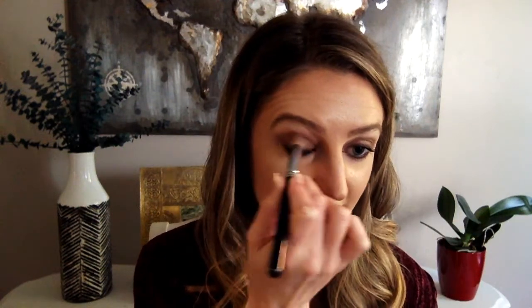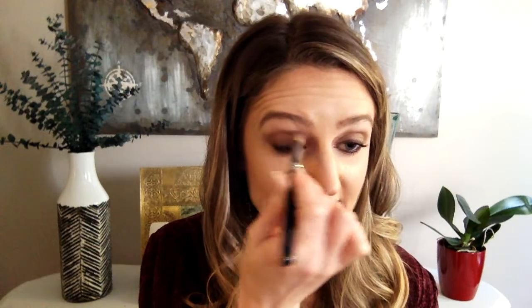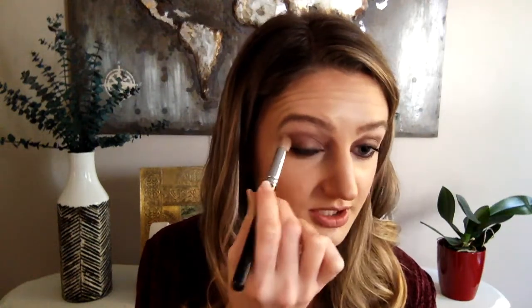Taking another face eight brush, I'm blending the smoky plum all over my lid on top of the bronze age. It's fine if you're getting it on top of your eyeliner — that was the purpose of putting the eyeliner on first, so I can smoke it out. As opposed to a cat's eye where you'd do your eyeliner afterwards so that's the crispest feature.